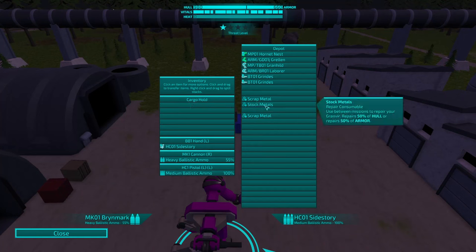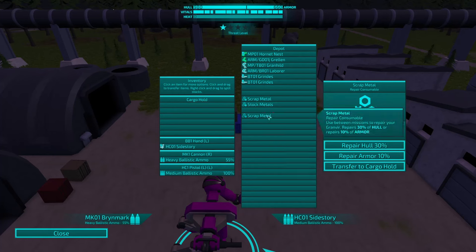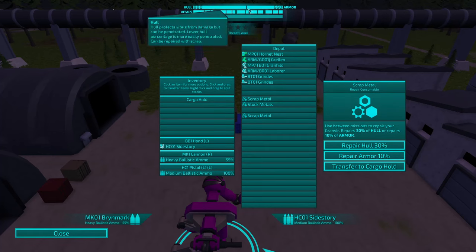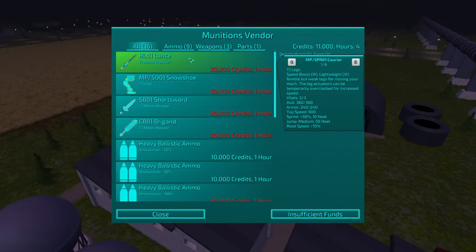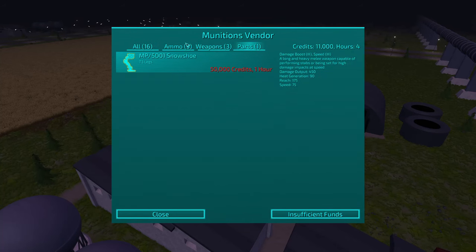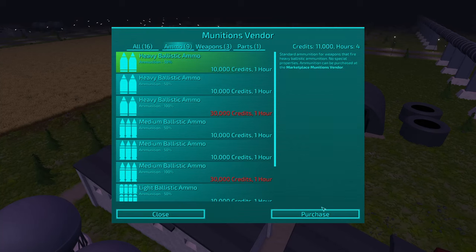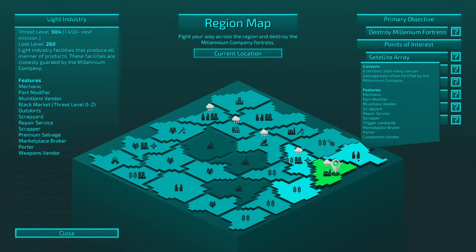Stock metals. Oh, that's how you use them. Okay. Well, I don't need to repair now, but that's really good to know. Maybe I'll just see if I can afford some heavy ammo. Oh, lance, a snowshoe, short sword. May as well buy the ammo and move on.